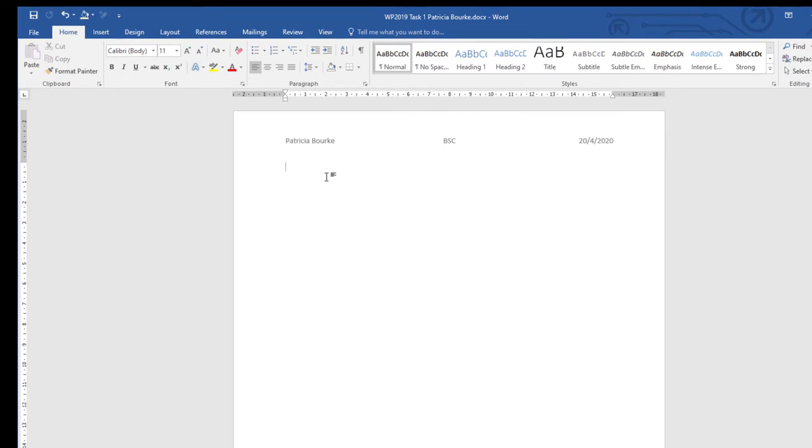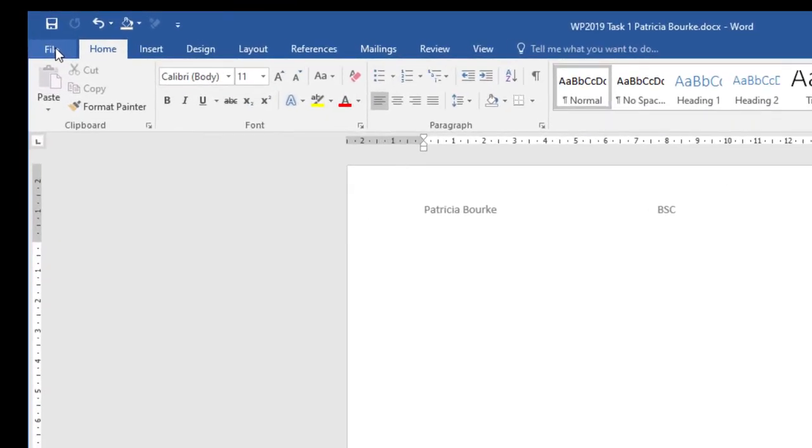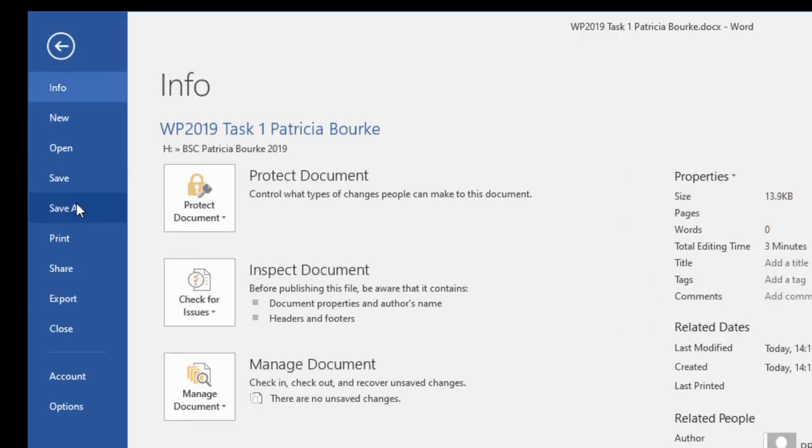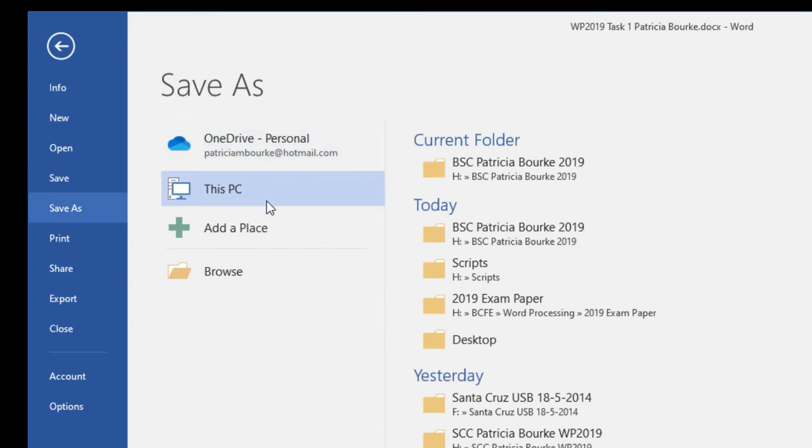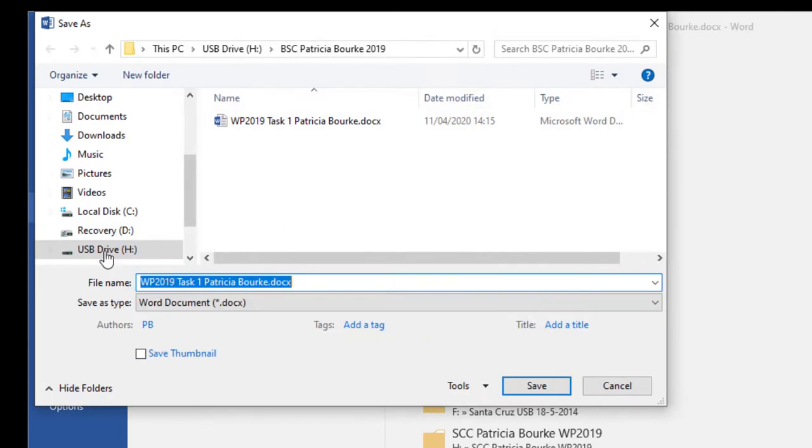So what I suggest at this stage is that you save all your documents for the upcoming exam. So I'm going to go File, Save As, This PC, and save it into my folder, but this time it's going to be task 2. With task 2, it's an exception.